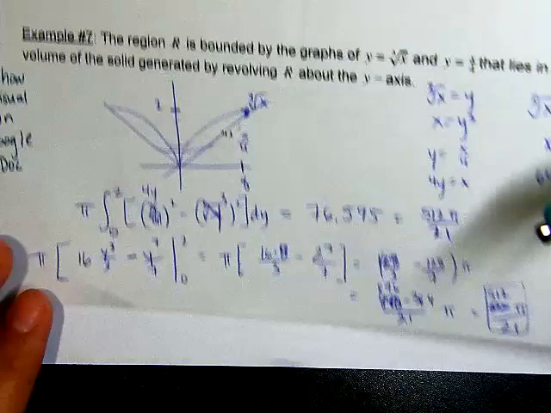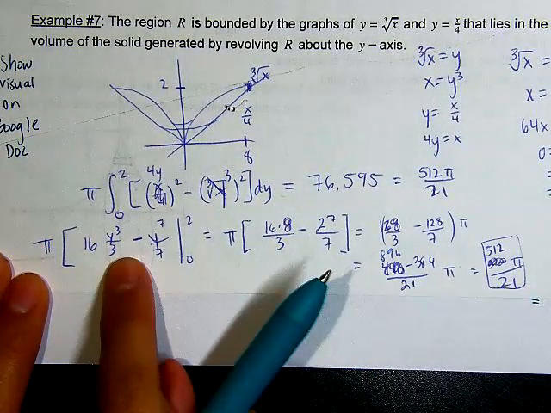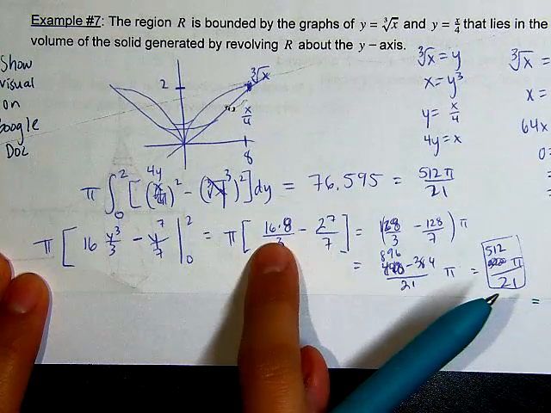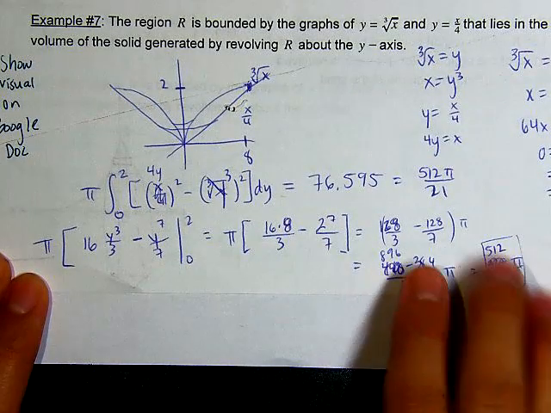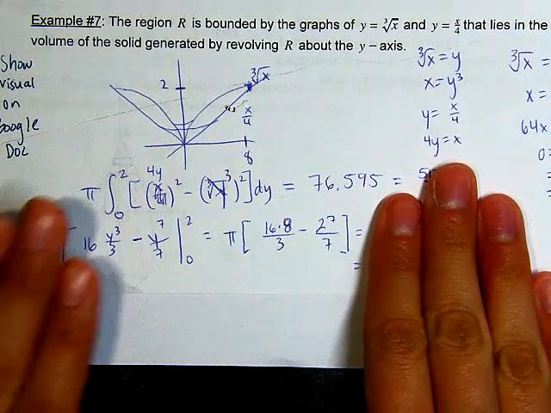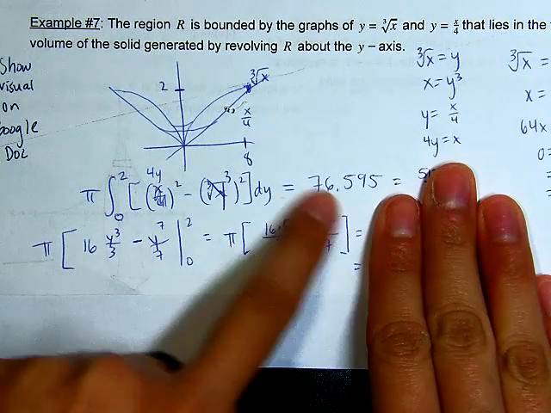So let me show you my work. Here you find the antiderivatives and then you plug in 0 and 2. Actually I went ahead and found a common denominator. You can see I messed up a little, but honestly stop right here. For College Board, you don't need to simplify beyond this. You would just circle this and this would be your final answer.